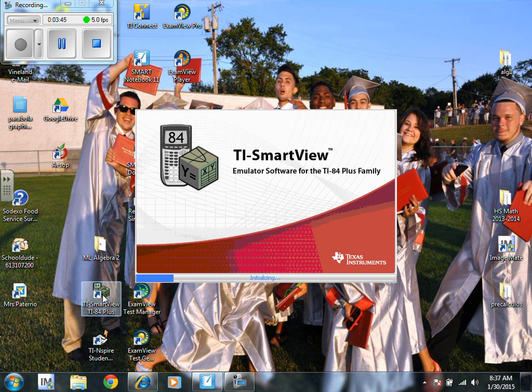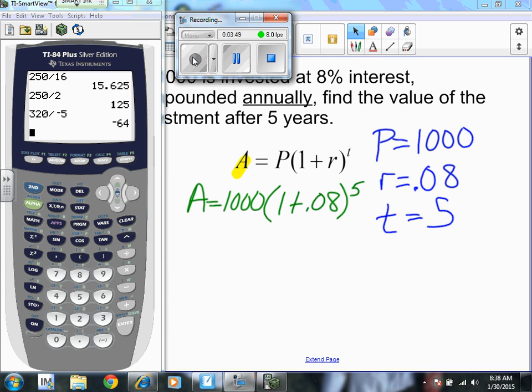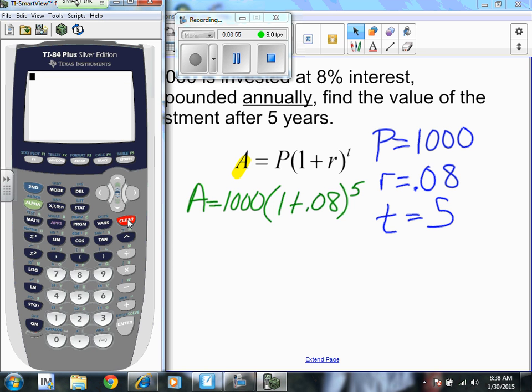And I'm going to show you how to do that as soon as my calculator comes up. I'm going to pause the video. All right, this calculator is very capable of keeping your order of operations, just so long as you're paying attention to where you need your parentheses. So I'm just going to plug in 1,000. I'm going to do it all in one line so I don't have to worry about rounding. The calculator is going to keep track of every significant digit it's capable of keeping track of.